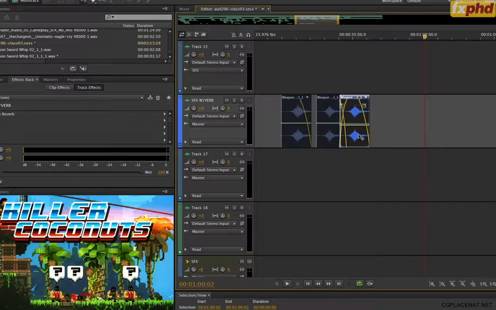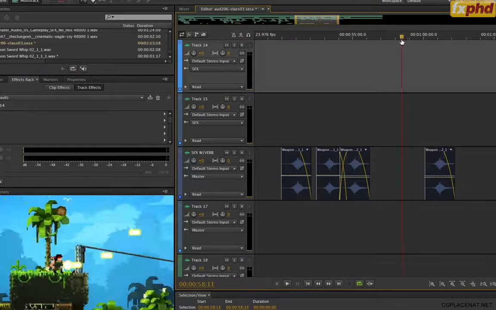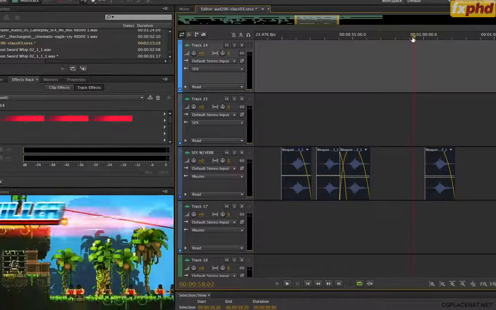When we go to mix this, I might add a little bit of distortion to this track just to help these out a little bit, kind of help them cut through the mix.